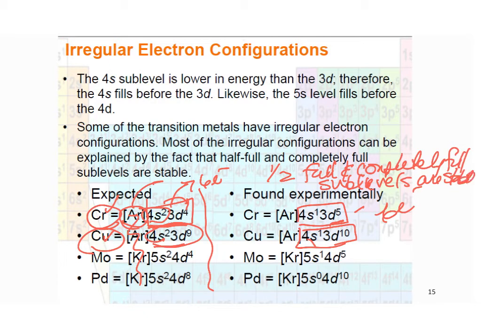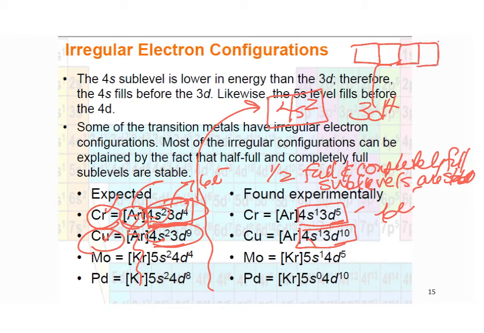So you can see if we look at the expected electron configuration for chromium, 4s2 is a full orbital, so that's stable, that's good. But then you have 3d4, okay? So remember in a d sublevel there are 5 orbitals. Every d sublevel has 5 orbitals. And if only 4 electrons are in that sublevel, it would look like this. Okay, so it's neither half full nor is it totally full. So that's not particularly stable.